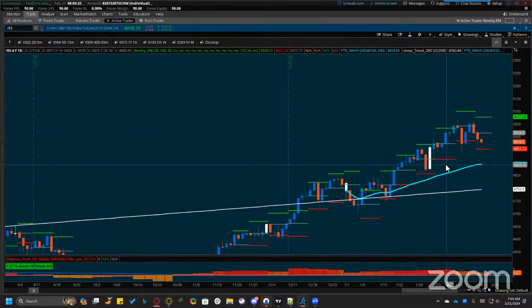If this is supposed to close inside the box on Friday, 8 out of 10, count back 10 weeks. How many times did we close on Friday inside that box? If it's less than 8, then it shows what's going on. There's a disconnect between the volatility and the price action.